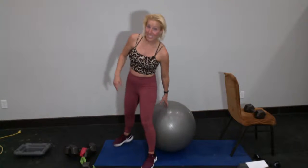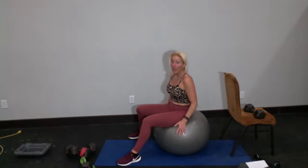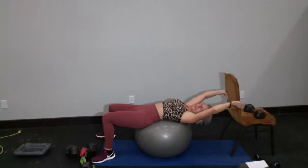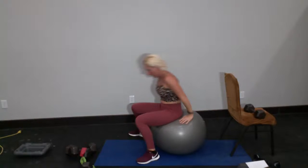Okay? This is another new move for many of you. Be patient with yourself. Make adjustments. Find where you're not like so. You got a couple options. You can hold way out here if you feel like your chair is really stable. You're going to be raising your legs. If you don't, here's a trick.